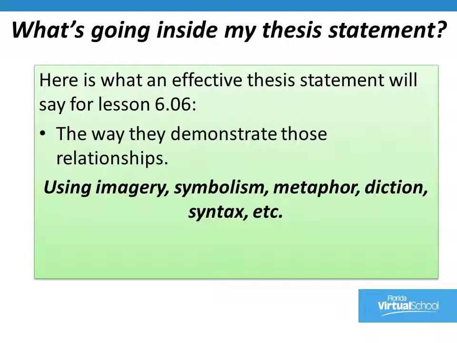Finally, consider how these authors demonstrate the relationships you just identified. Did they use imagery, symbolism, metaphor, diction, syntax, connotation, etc.? The sky is the limit. You may want to review assignments 6.03b and 6.05b, where you already broke down these pieces of literature and discussed some of their figurative elements.